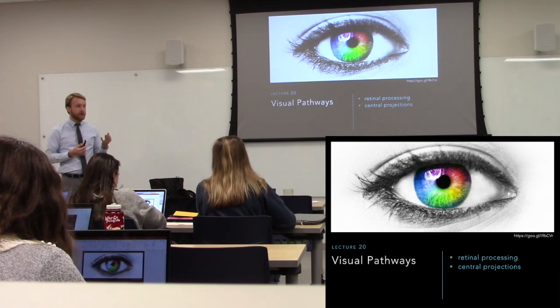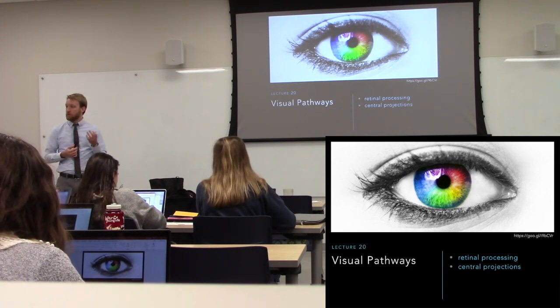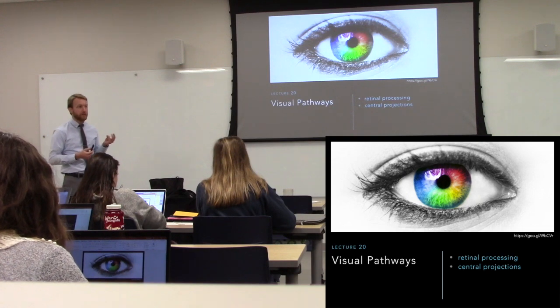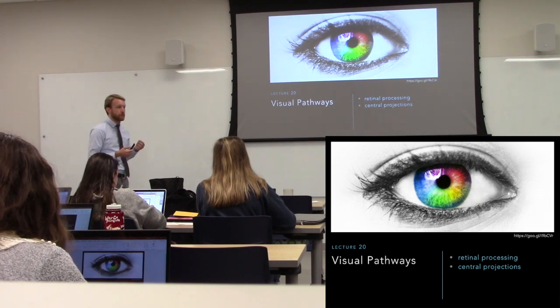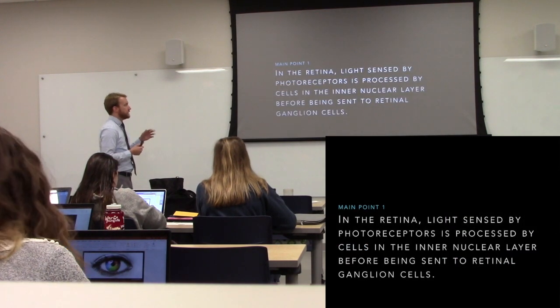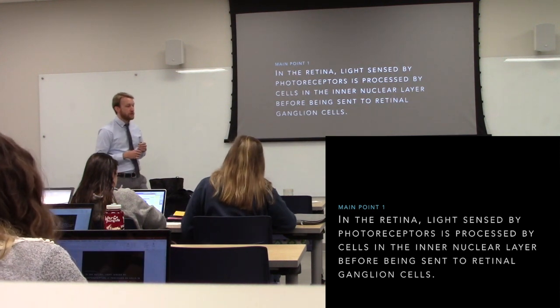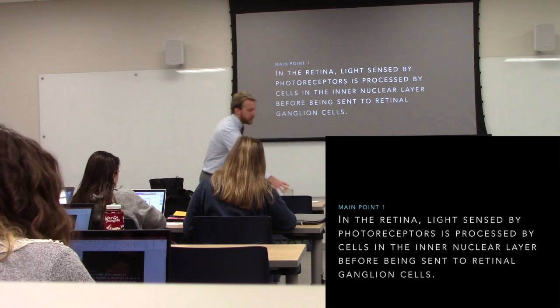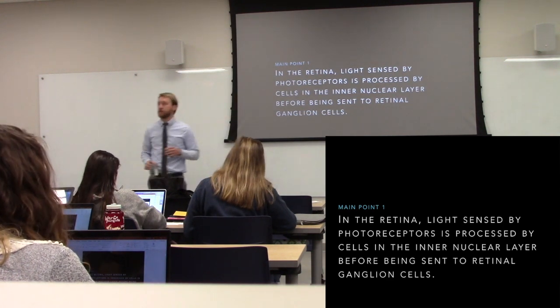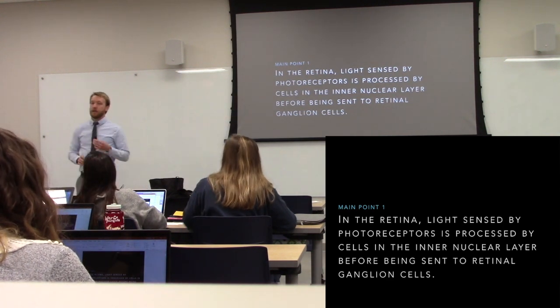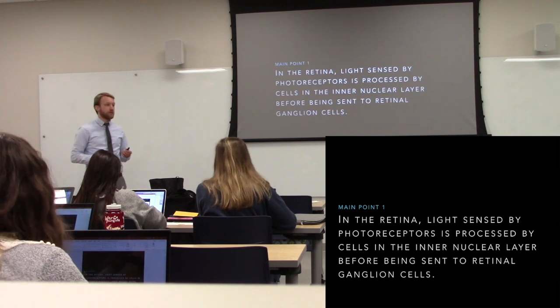We're gonna have three different layers that we'll go through. One of them detects the light, one of them kind of filters a bit, and the other one is the output. And that's what this first part is about. While we do have light-sensitive retinal ganglion cells that we've covered before, the major player here are photoreceptors.